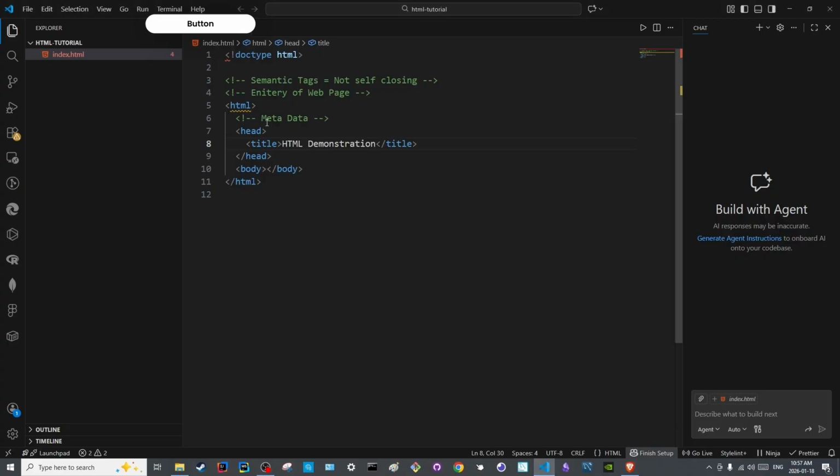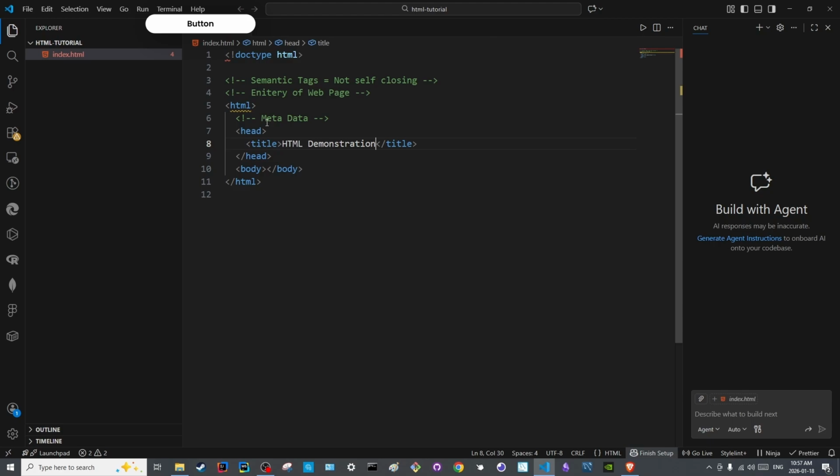This is information related to your website. You do not need to display it on the website. So where do we put such tags? We place them in the head tag. There are other tags such as the link tag, which we will cover once we tackle CSS, inshallah, God willing.